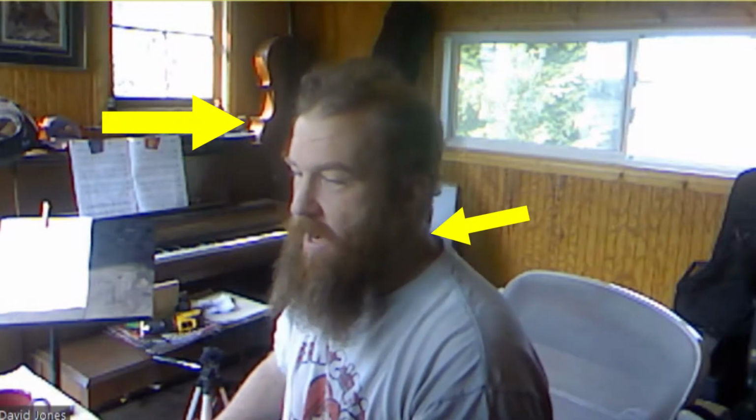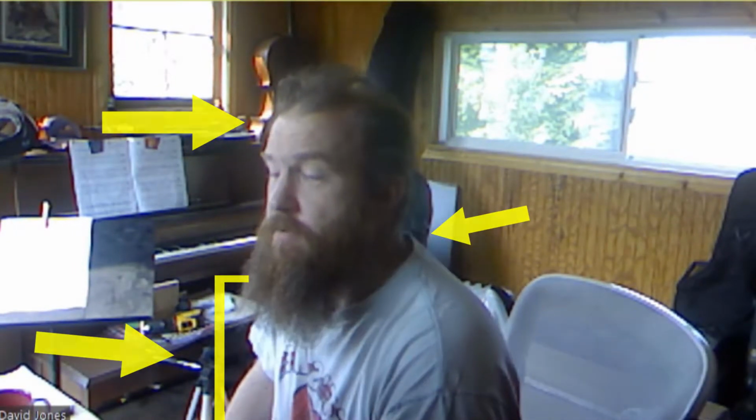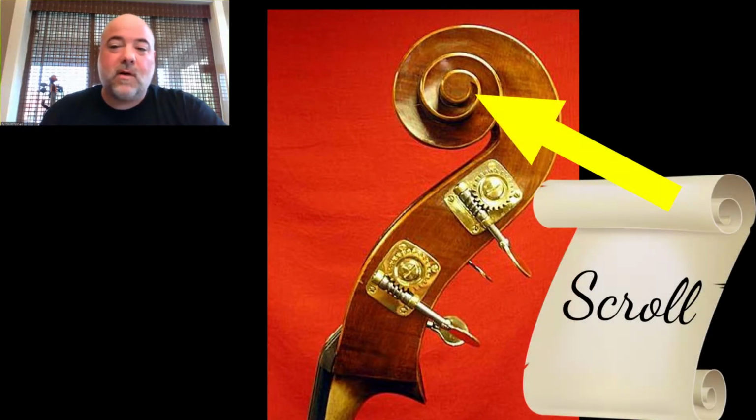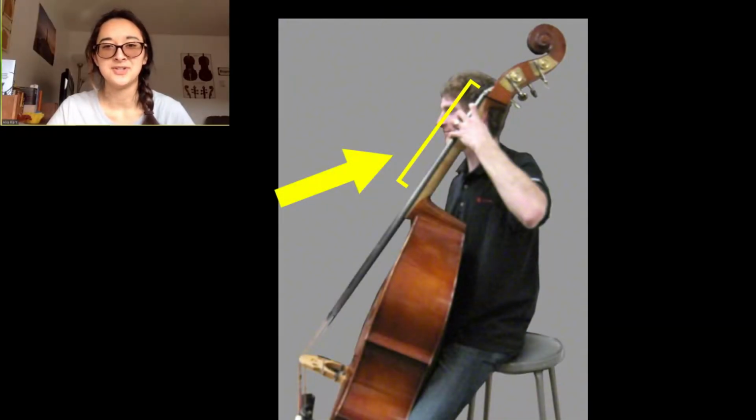Just like you, the bass has a head, a neck, and a body, but there are different names for instrument parts, of course. The instrument's head is called the scroll, and it looks like a scroll that a wizard would use for their homework. The neck of the bass is called, drumroll please, the neck.